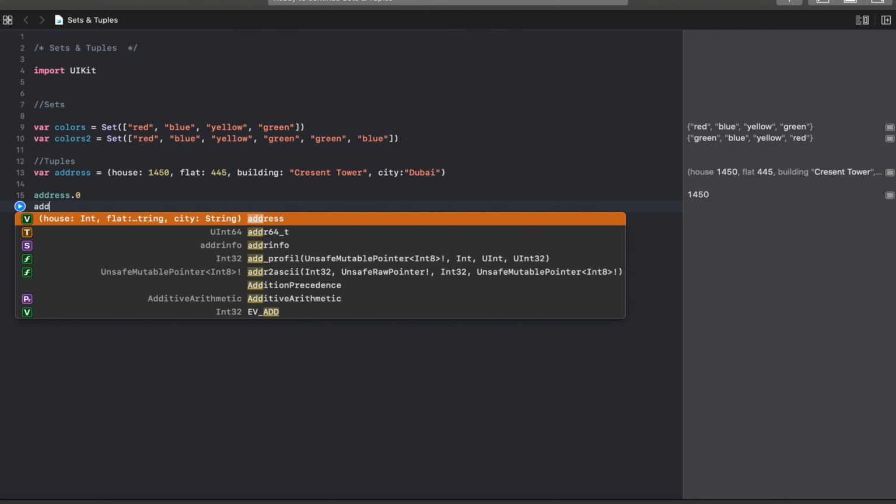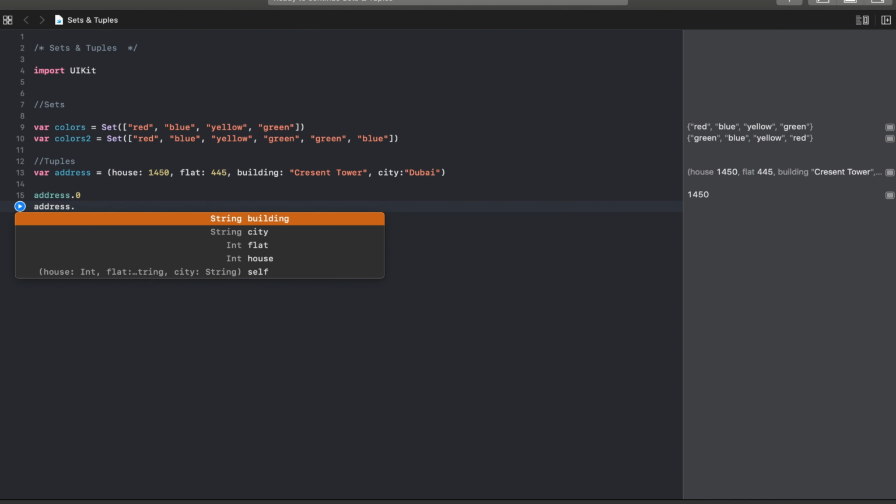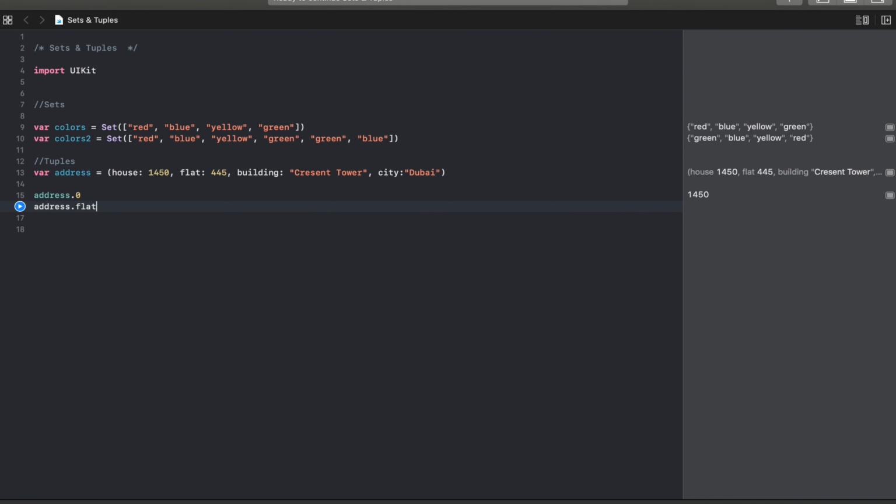If we want to access the flat and run this code, it brings up the flat, or maybe the building, so it brings up the building also.